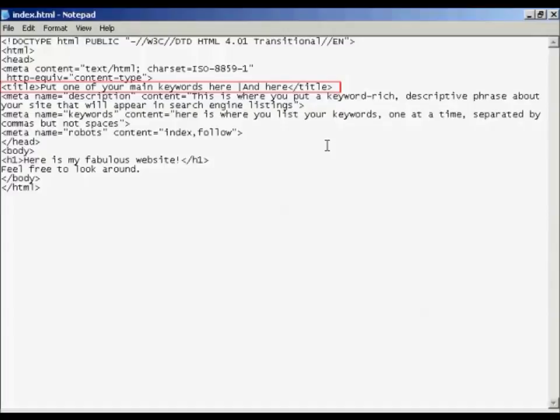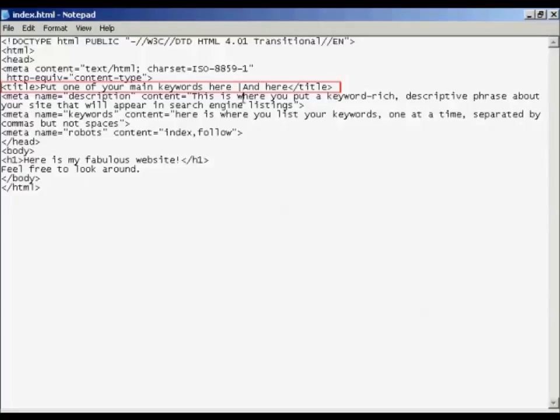And thirdly, it's what shows up in the listing on a search engine like Google. This will be the bold blue line, which is the clickable link that will take someone to your website. So you want to make sure that you have one of your main keywords in there, and if you want to have a descriptive phrase or something else like that, that's fine.